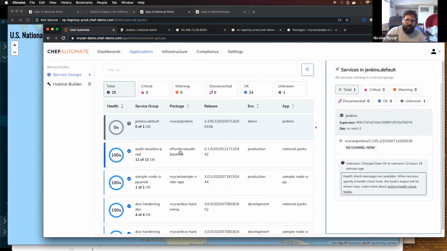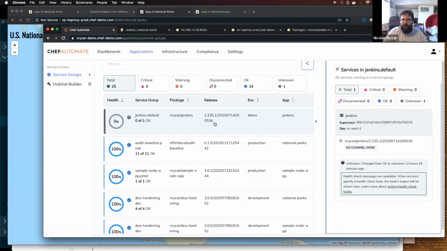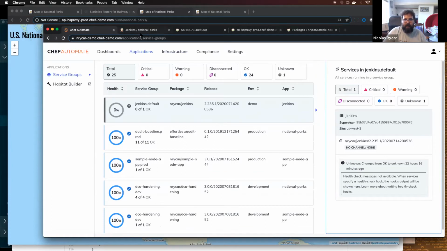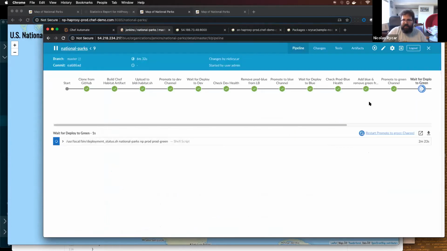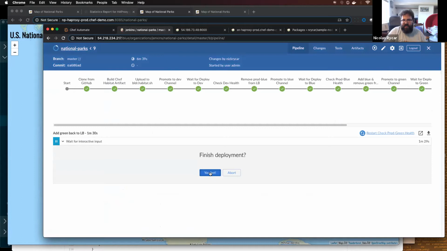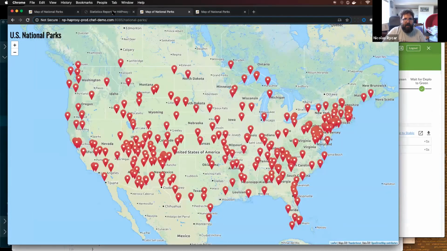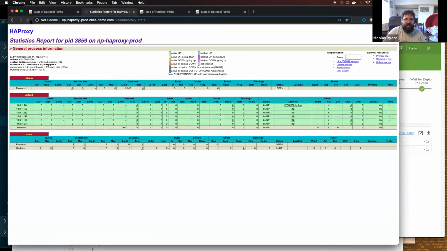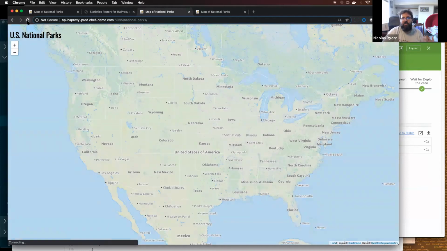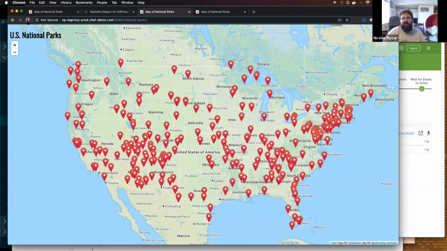So we end up having a uniform way to treat the applications we develop in-house, the middleware that we use to run those applications, and the DevOps tooling that we're using to automate all of the lifecycle management, all managed in a single uniform way. And once my pipeline is done promoting things to green, I can go ahead and take that last step, promote things to stable, put everything back in the pool, and I should ultimately see all 6 of my machines show up in the load balancer once again, and all 6 of those machines should be running the latest version of my application.